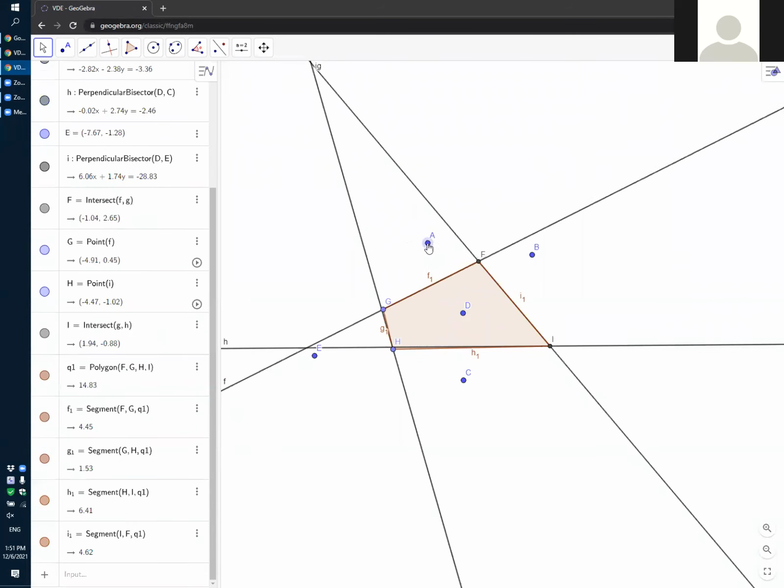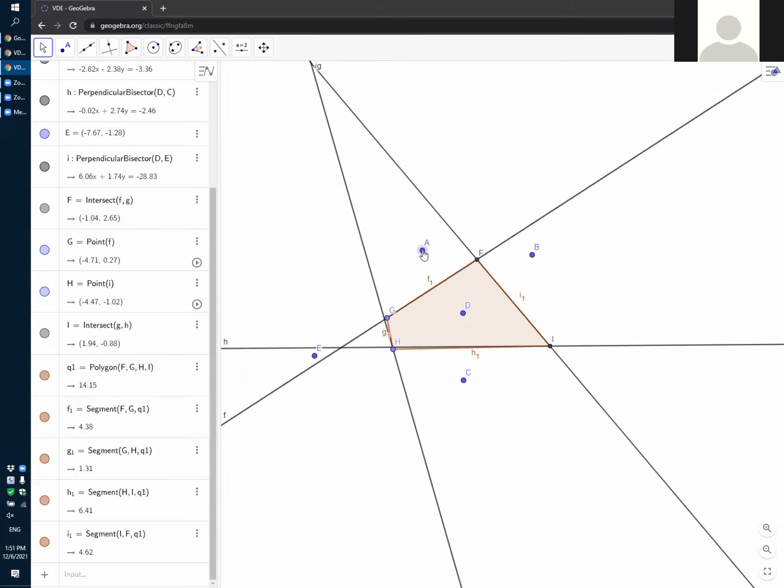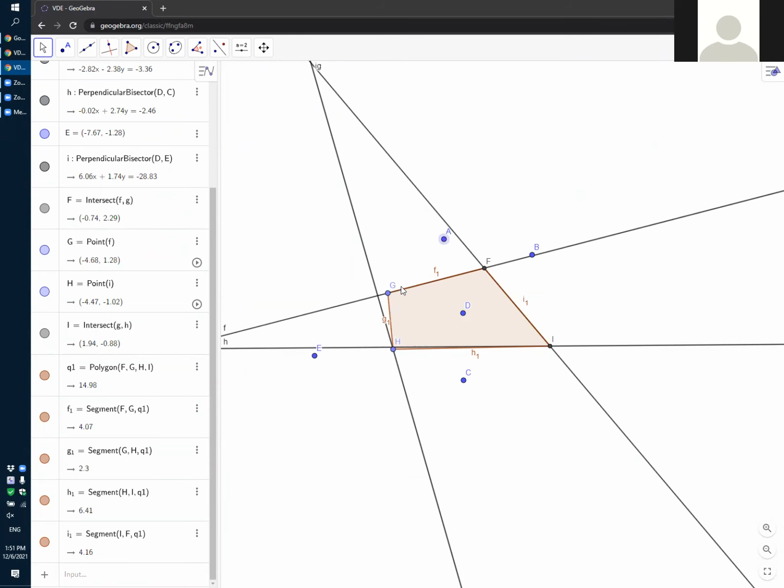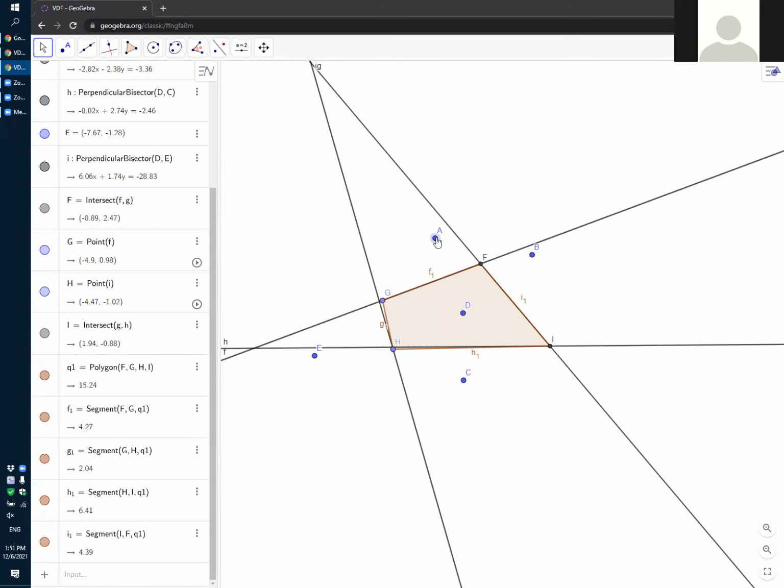And again, yes, you can change things and so on. It was a bit sloppy when I was putting this point. It should have been at the intersection of the bisectors, but it wasn't. These two were, and this one I made, I put it in the intersection. These two I didn't, so they don't change as I move the points. But anyway, that's not the point.